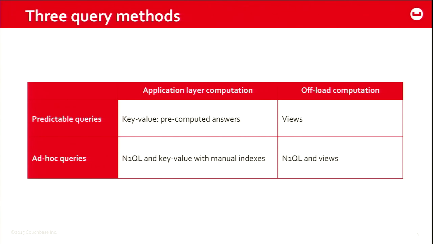If you again have predictable queries which you want to offload to the database layer for whatever reason, that might be that the computation happens better with Couchbase because you're distributing the load of the query across all the different servers and then bringing the answer back, then maybe views will work for you. And then we get into the newer stuff with Couchbase, N1QL. I put here that it's best suited for ad hoc queries, but you can obviously use N1QL for predictable querying.